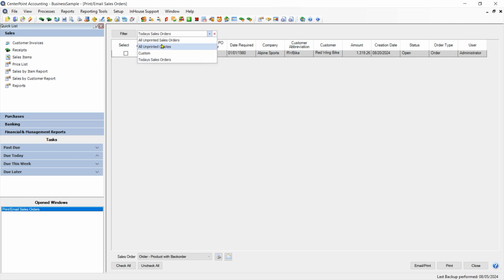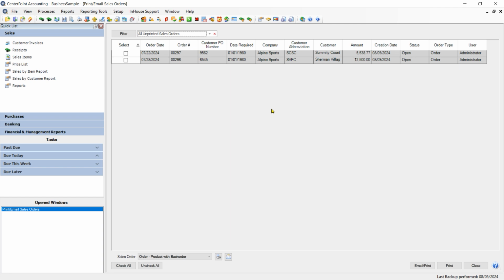I'm going to go back to the one that says all unprinted sales orders. So if I wanted to print or email these sales orders all at the same time, I could click the check all button and that would check all of them, or I could check mark the ones that I wanted individually.